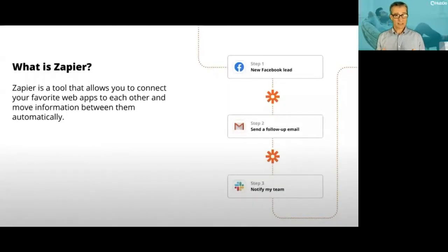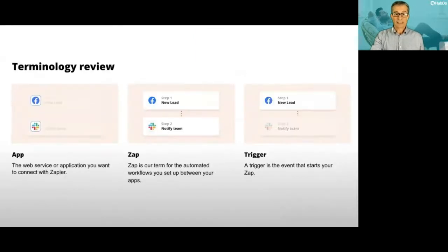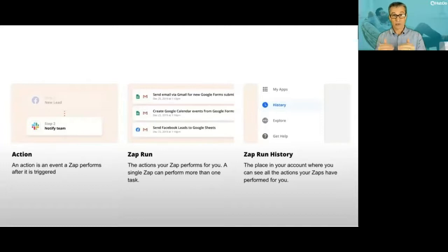We're talking about Zapier — this tool, if you haven't used it before. Let's get some quick terminology down. Zapier is a tool that allows you to connect your favorite web apps and move information between them automatically. An 'app' is what you're moving data from and triggering from — for example, Facebook or Slack. A 'zap' is a sequence of automated events. The 'trigger' is how it starts — maybe a Facebook new lead comes in. An 'action' is actually doing something, like changing the status of a deal in HubSpot. More than one action is a 'zap run,' and you can check the history to see which zaps have run.